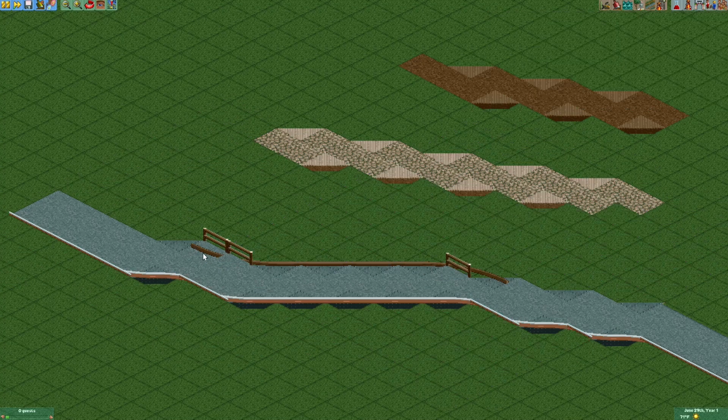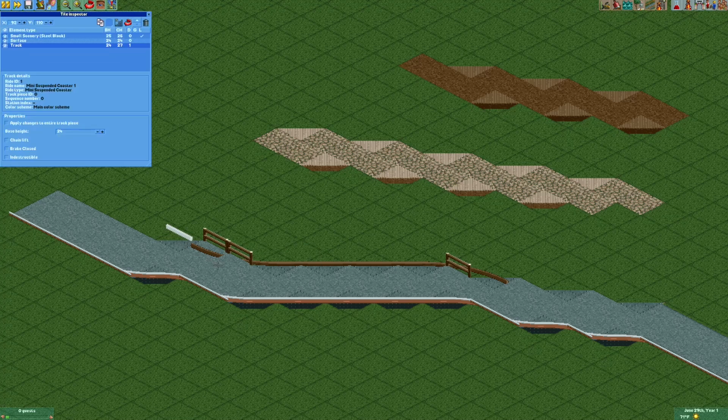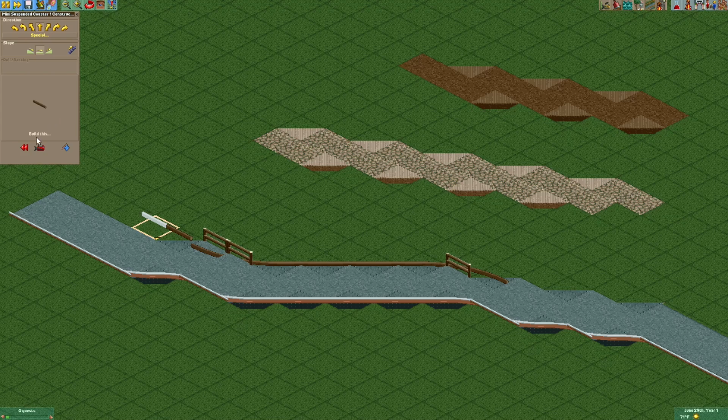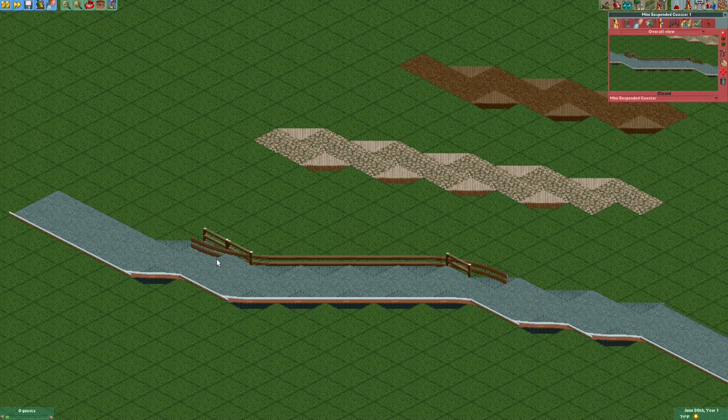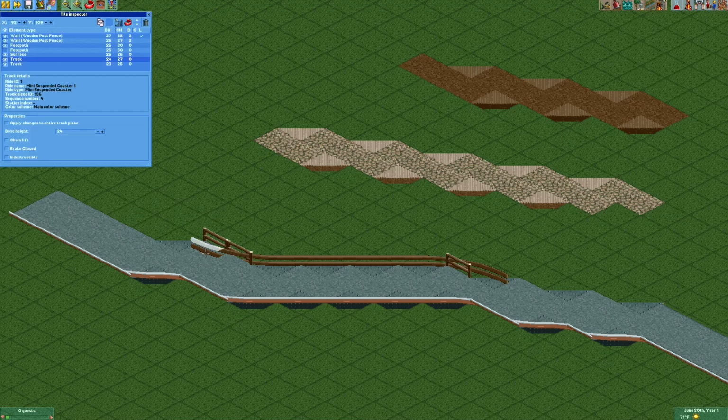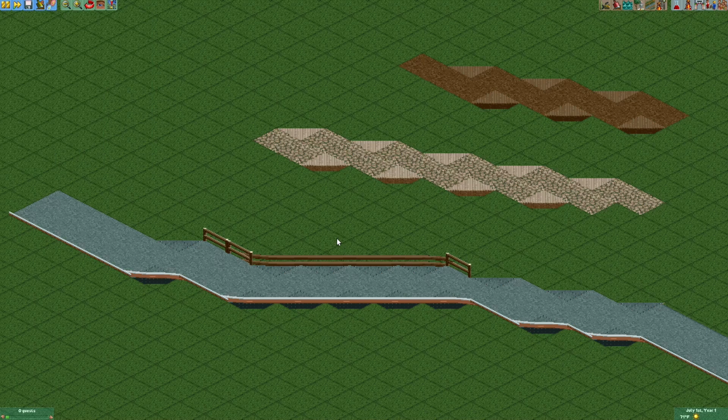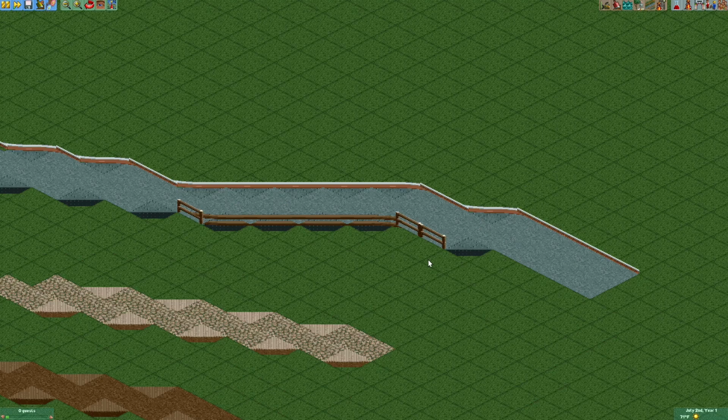So I'm going to build a straight piece here, use the tile inspector to move it up by 1 unit, and we're gonna build that piece of fence again. And we'll go ahead and hide the edges here. They don't quite have the same heights. It's not perfect, but at a glance, I think this looks really good. You can get a very nice wooden fence design with this.